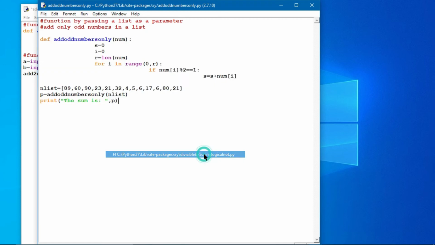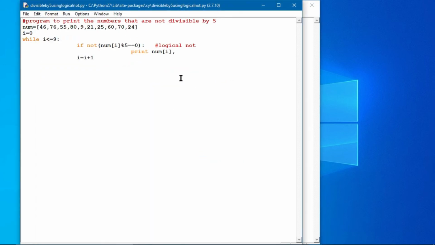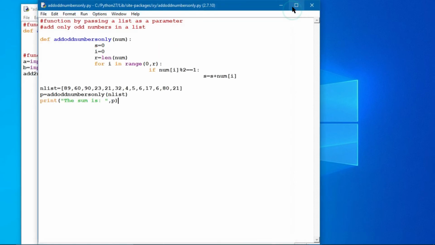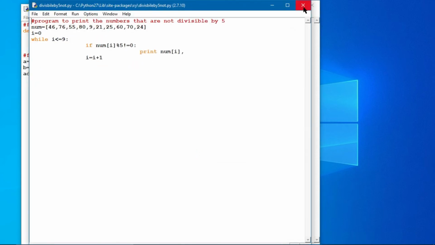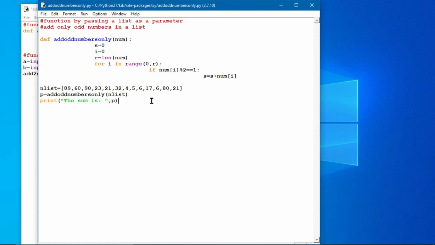Divisible by 5 using list. All right, so that is the thing. So the function call should take place here. I've used the while loop, you can see out here. Okay, some more programs are also there. Let's see why it is not functioning. By passing parameter, I have not done this one. So define add odd numbers only, that is also correct, and the list has been passed first. Maybe because of some other reason it is not functioning. s equals s plus num[i] is correct, the program is correct, that's not a problem. Another logical error might happen, but this is the technique in order to do the things. Okay, that is the thing.